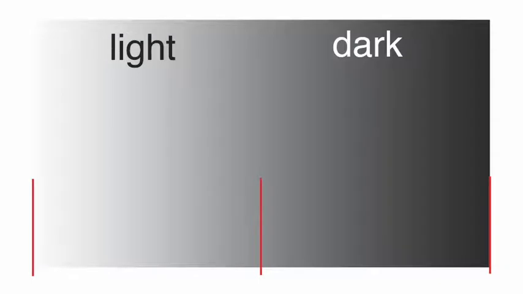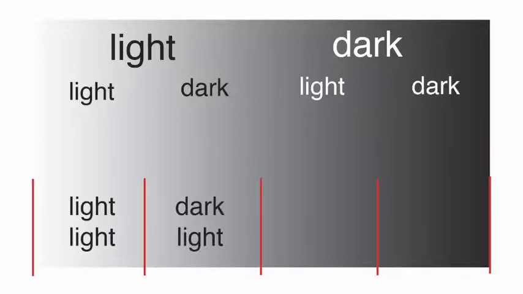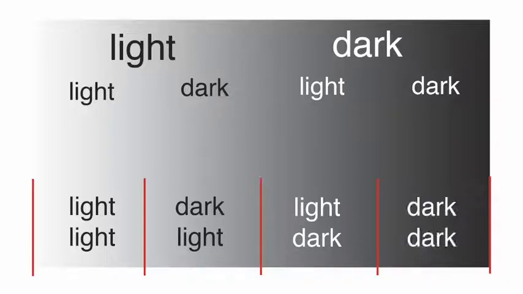Instead of making a simple binary distinction such as light and dark and stopping there, the same distinction was made again. So now light was distinguished as being light and dark, and so was dark. So now you end up with four states, which could be called light-light, dark-light, light-dark, and dark-dark. This is a more accurate way of labeling this reality.